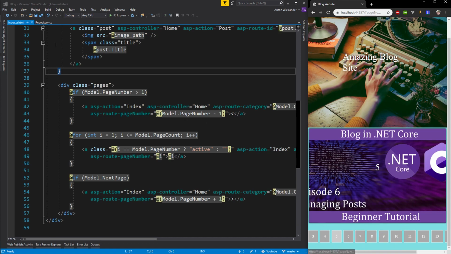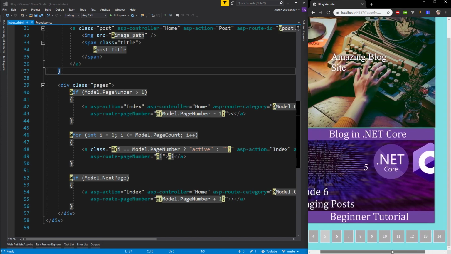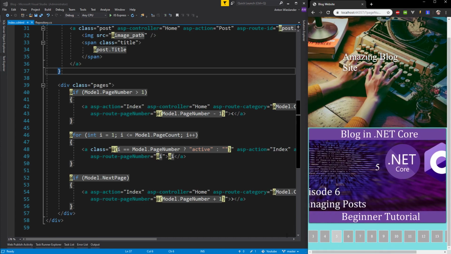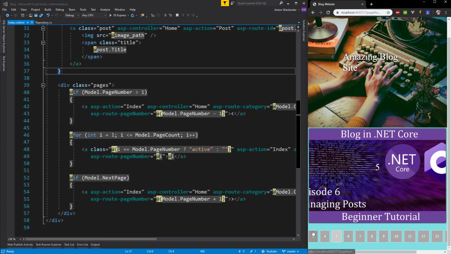Now, the way I want to do my implementation for the smart pagination, as you can see, I've added a few more posts and I have reduced the number of blogs per page to 1 just to emphasize the point about having a smart pagination, right? So you can see the 1 and 2 are bleeding off, and we have this scrolling thing that we don't really want here.